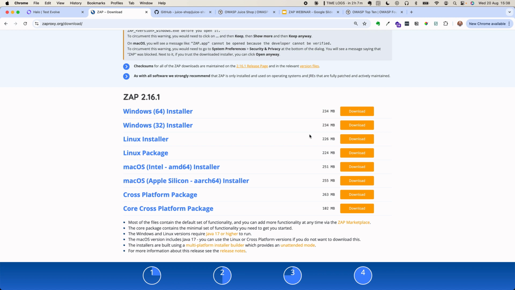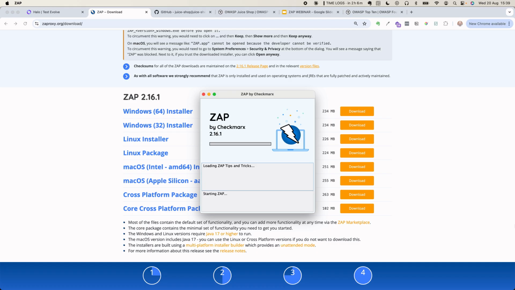So download and install ZAP for your operating system, and when you fire it up, it will look a little something like this. Cool, we see the Checkmarx association there, 2.16.1, so this is the latest version. We'll let that spin up. All right, and that's what you're going to see.